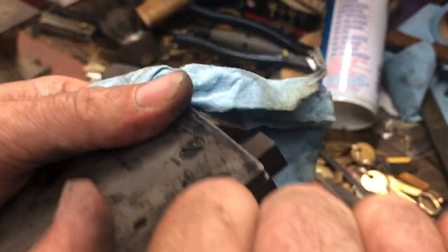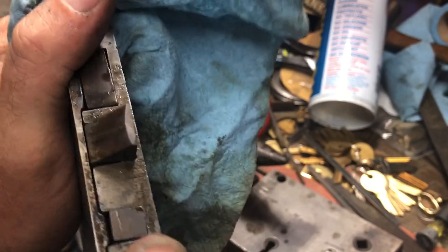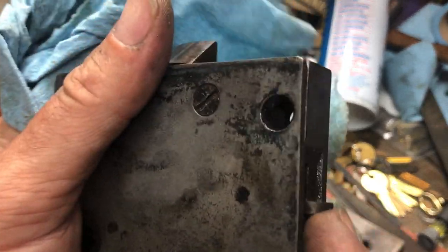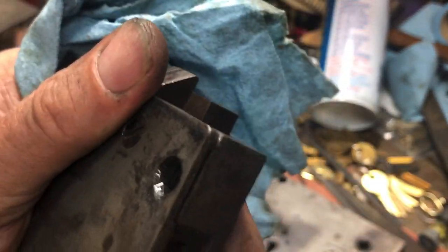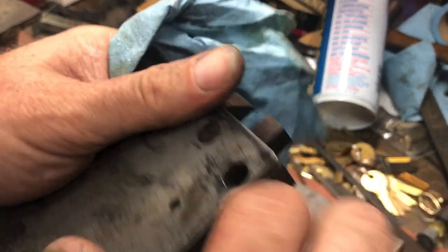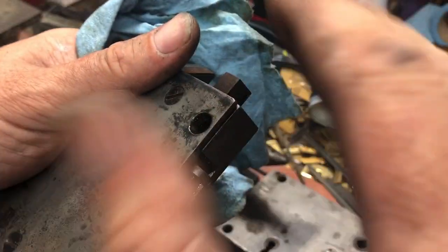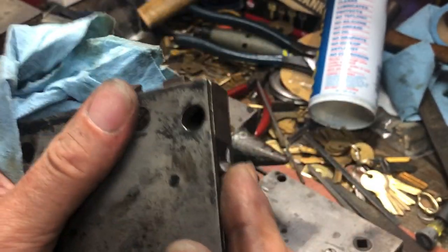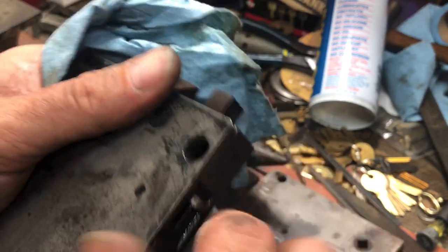Oh, looks a little bit better than it's supposed to. It just needs working. Just needs using. It'll get easier and easier as they use it. Should get easier and easier as that metal pushes down and forms into itself.